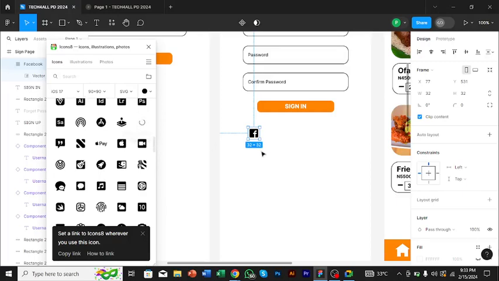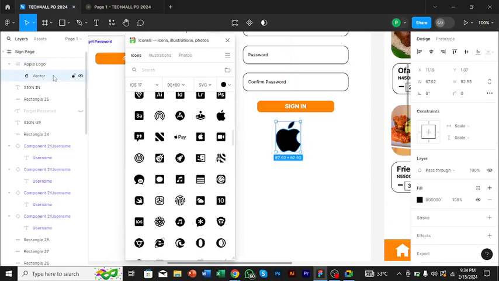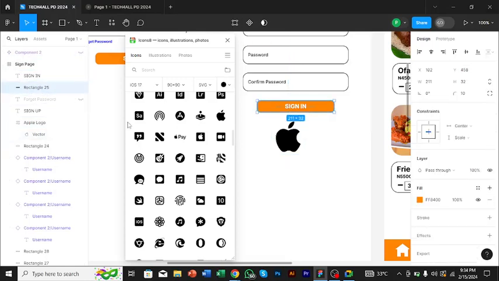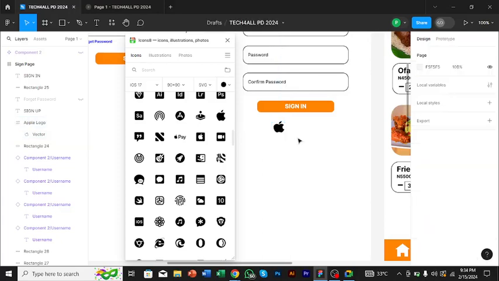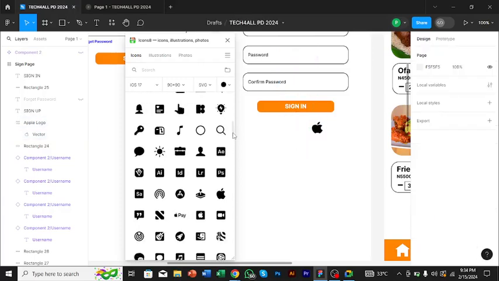Alright, you can sign up with your Apple also. At this size, I'll probably put it here. I'm taking my Facebook away.